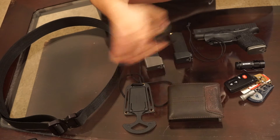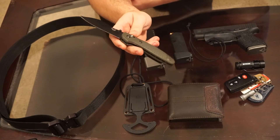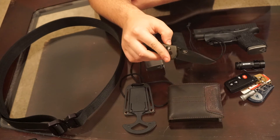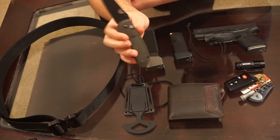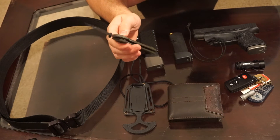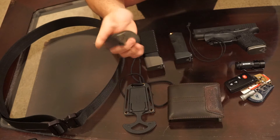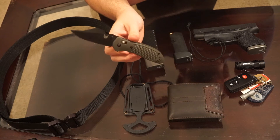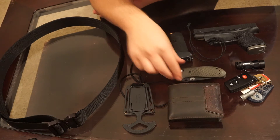Next would be blades. Today I'm carrying the Benchmade Griptilian. I don't carry this that much just because I have other knives that I've put some use through and I want to basically use those until they break, then move to a better and more expensive knife. I carry this if I'm wearing nicer clothing or don't think I'll use a blade that much. Today I didn't think I would, but I carry this — it's one of my favorite knives, the Benchmade Griptilian in OD green.